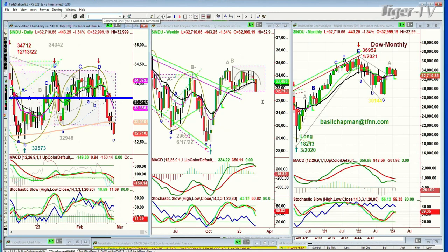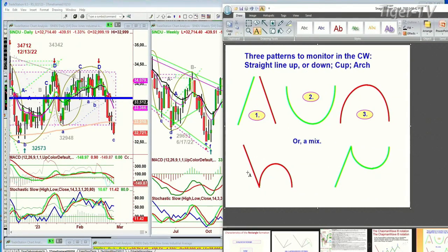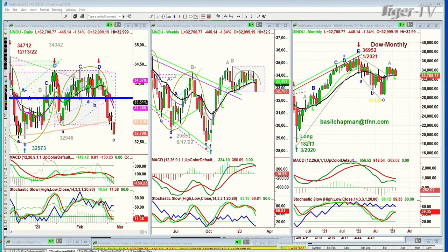We're in that rectangle formation. This is a pattern I'll talk about in my show coming up in a few minutes — the Tiger Technicians Hour — where it goes to a lowercase h. How you take out that left side low is going to be really important. There's the left side h in the weekly chart: sharp move down, arch formation, fails at a peak A or B, and then takes out the left side low. Hasn't done that yet. We're watching it very closely. The nine-period exponential moving average four days ago went negative, and that's also a negative sign.